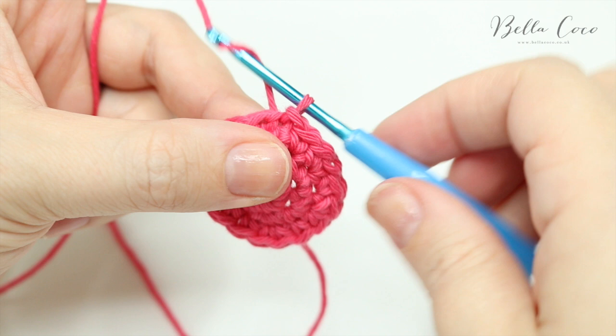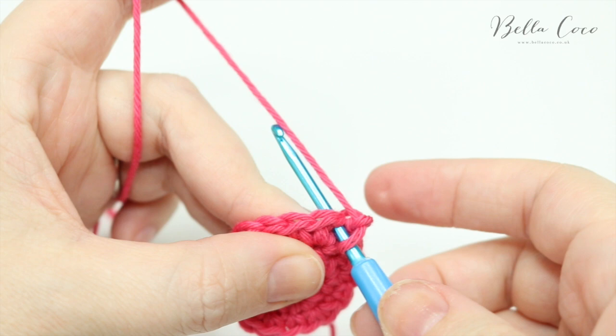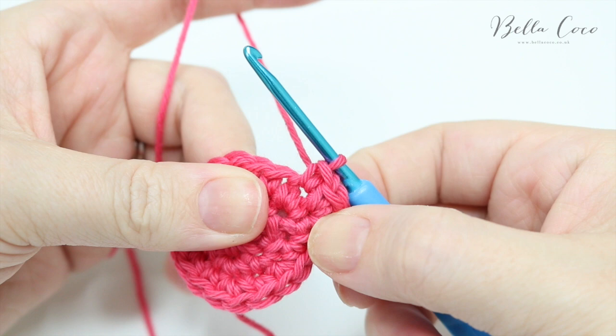So at this point we're going to increase our stitches to 24. So we are going to do two double crochets into that very first stitch, one, two. We're going to do one single double crochet into the next stitch and also a single double crochet into the next stitch.